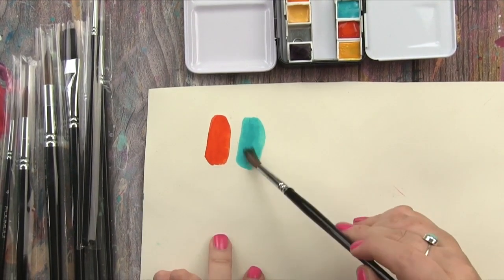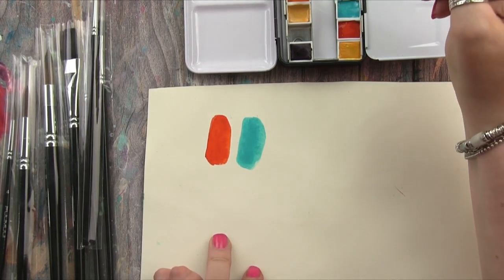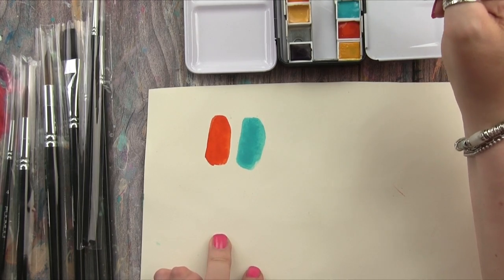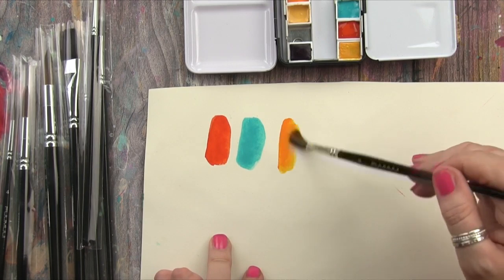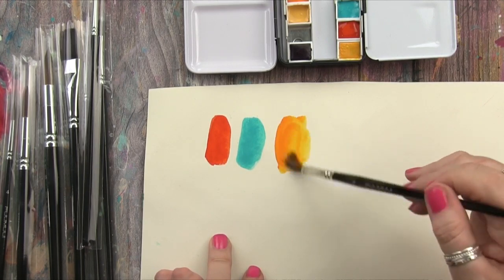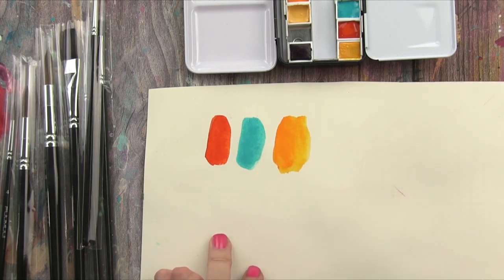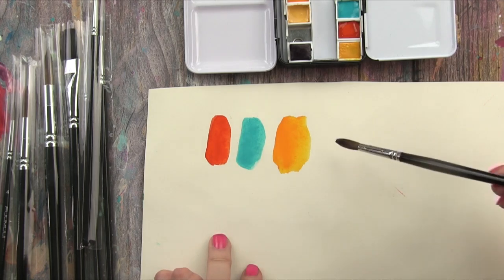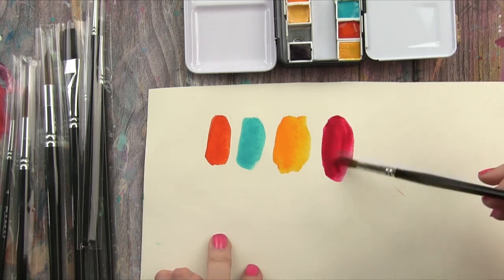So most of you probably know that my favorite paints are Schmincke and Daniel Smith. This is a bit too thick. Sorry, because it's wet still, it's almost like you're applying it straight, but that's just because I didn't let them dry. Normally you can let them dry. These are very, very vibrant. I'm really impressed with them. Okay, so this is called maroon, but it looks very much like our beloved magenta, although a little redder, I'd say.